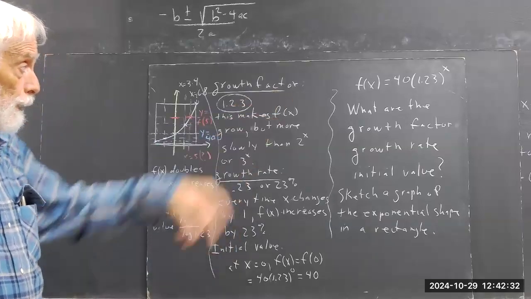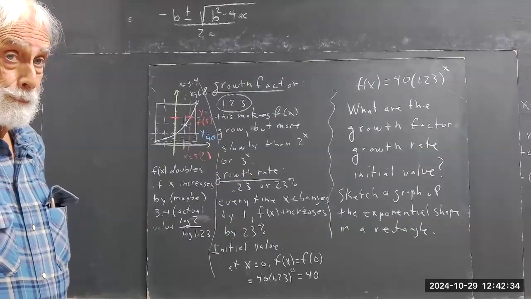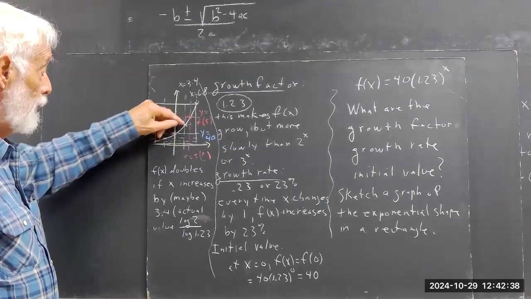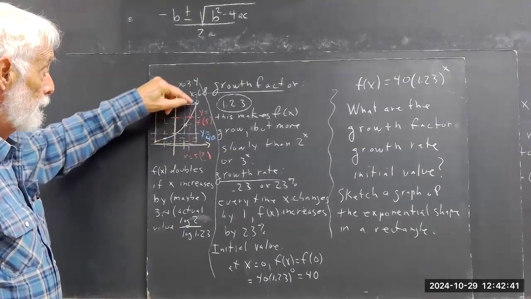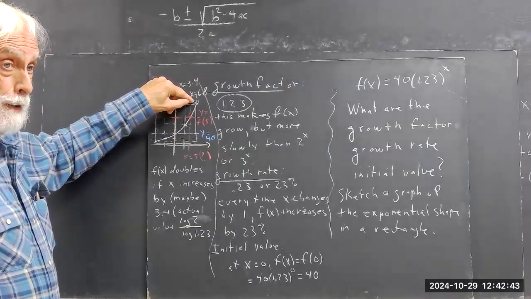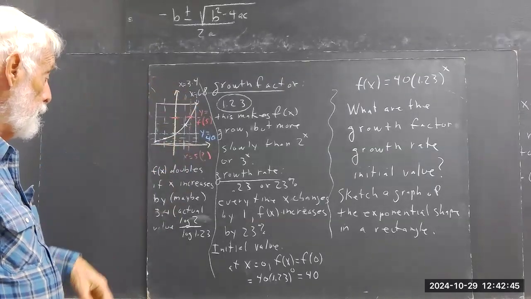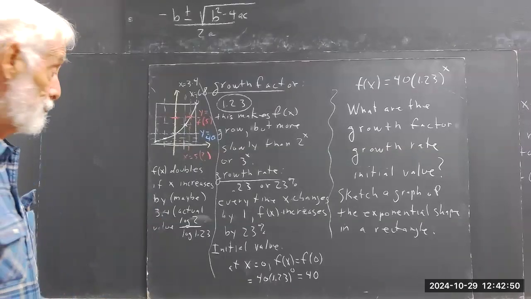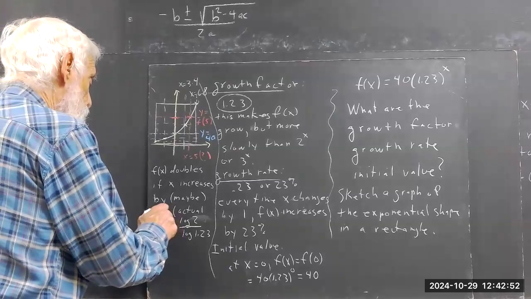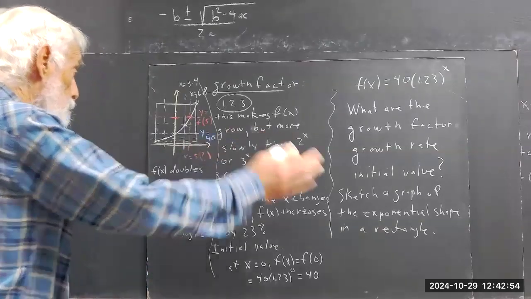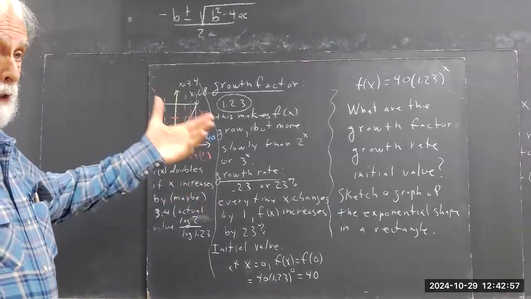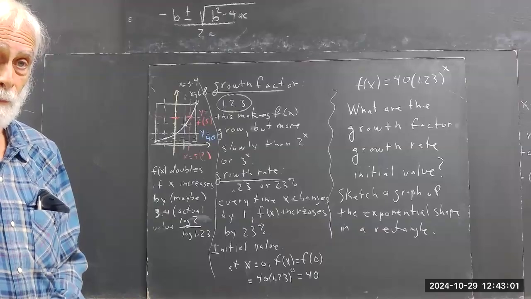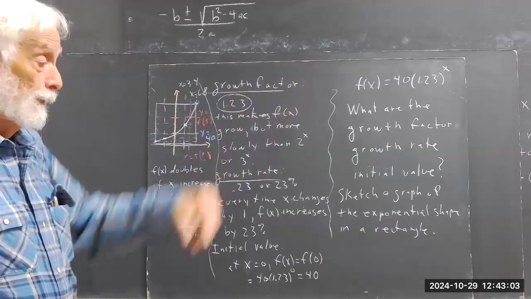Okay. How long is it going to take this function to double? Because every time you move over one of these lines, you double. If you know how long it takes to double, which is going to turn out to be about 3.4, then you know how to scale the graph, and you can draw a graph that gives you good information. Okay, and you can also, of course, analyze the function.